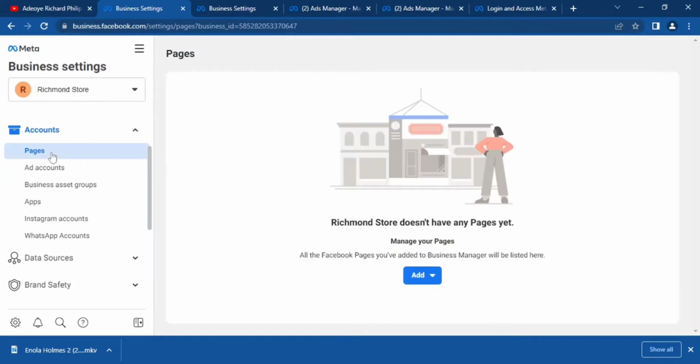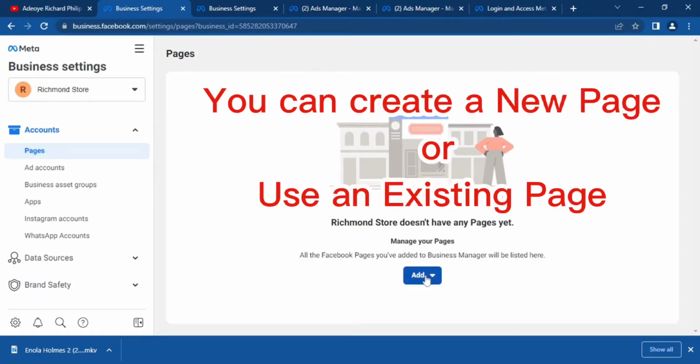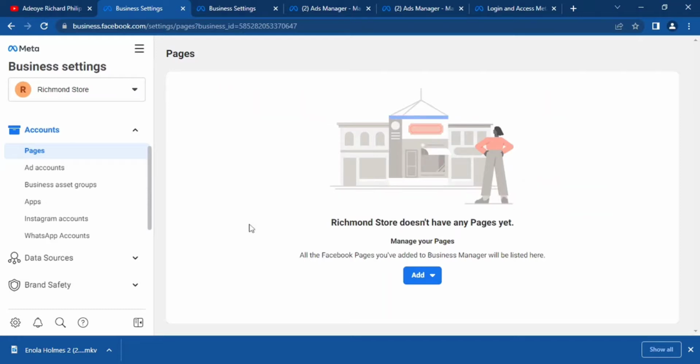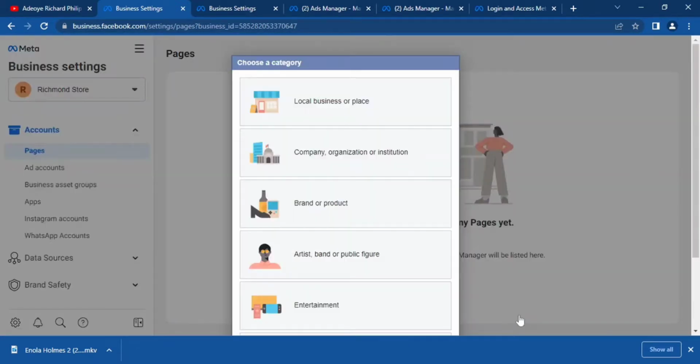So for the pages, if you don't have any page, you can actually create a new page. You see, add a page, request access to a page, or create a new page. Sometimes I do create a page on my personal profile, on my main Facebook account, then connect it to any other account anytime I want to run adverts, because these days they are restricting pages up and down, so I don't need to.